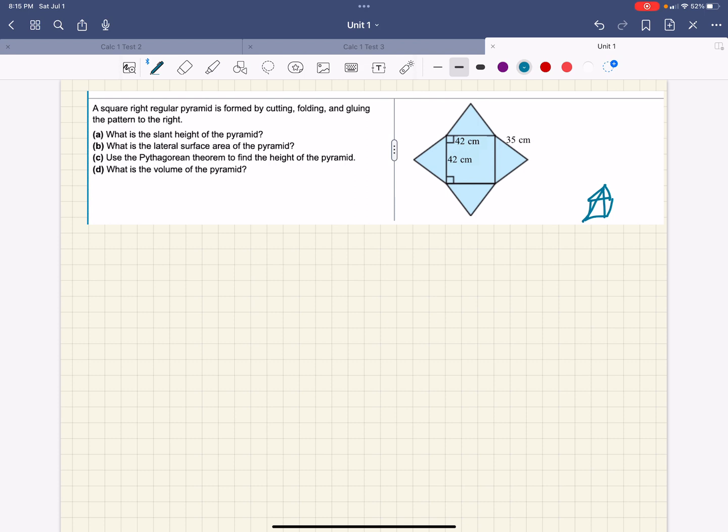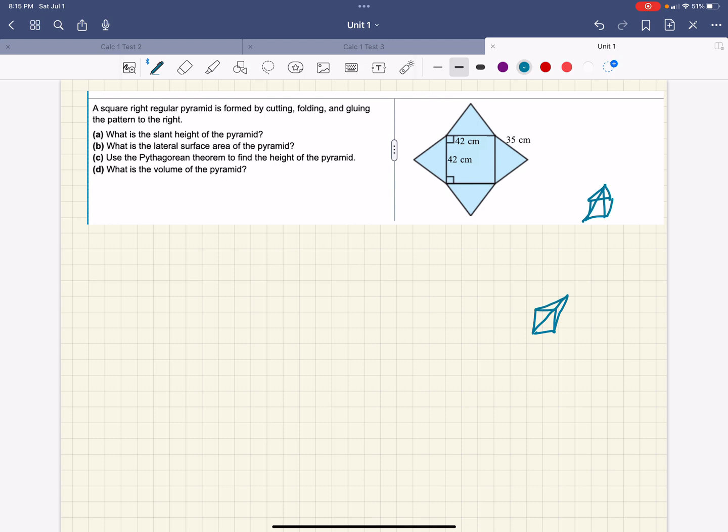Now, the first thing that we've got to find is our slant. So if I had my pyramid, let me see if I can find a pyramid somewhere. It does not look like I can. I can't bring pyramids in here. But you've got your pyramid, and this one's got a square base. I think I need to take a class on how to draw a pyramid. I keep drawing it and it doesn't look any better.